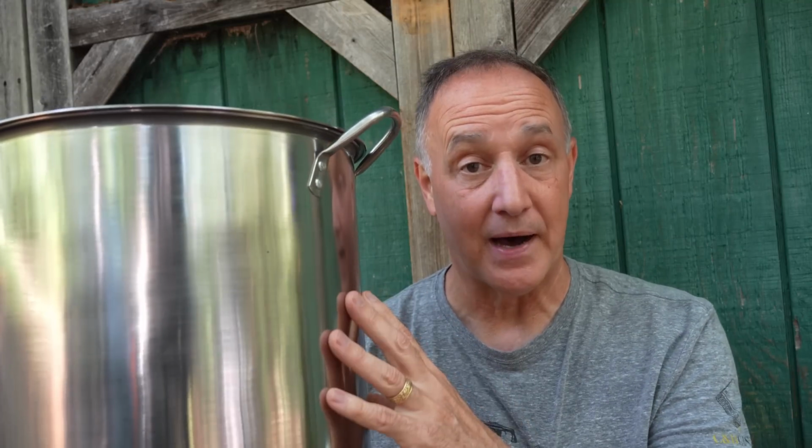And for that matter, when it's not in use, you can store a lot of items in here. It does take up a lot of space, and so you're able to put a lot of different items that don't necessarily apply to cooking or to boiling. It may just be some items that you just need some room for. So put them in the pot. You've got this space anyway, and so that way it makes a good storage container.